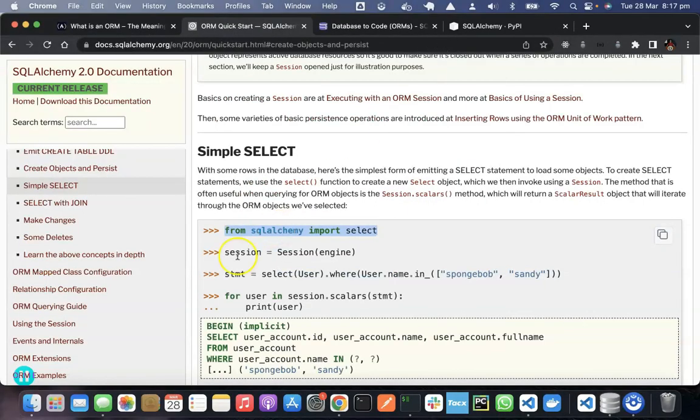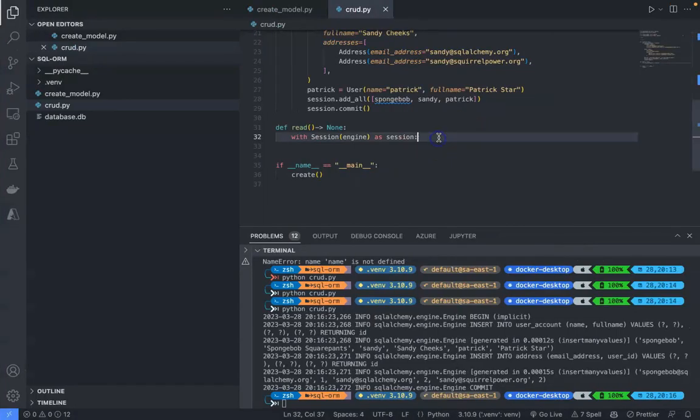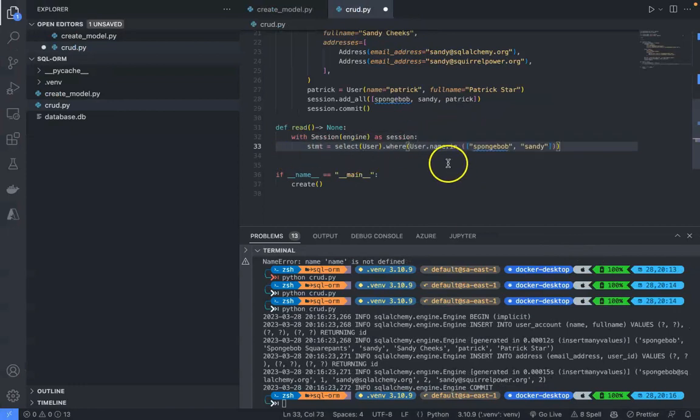The way it works is, once you have a session, you can do a statement. So in this case, I'm selecting the user table where the username is in Bob, Sponge and Sandy.